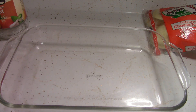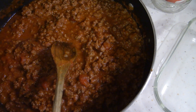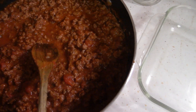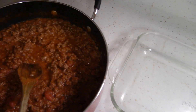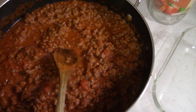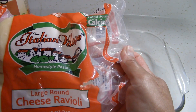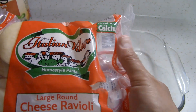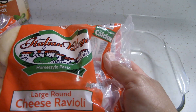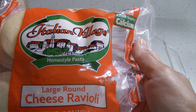The food we used from the pantry: this block of mozzarella cheese that I shredded up myself, the ground beef, an onion I chopped up, and the Prego pasta sauce — all from the pantry. Even though I bought onions this past week, I was still using onions we received from the pantry last week. And these cheese raviolis are also from the pantry. When we first got them, the first thing I thought about was this lasagna, so I put them in the freezer. I do have two bags.